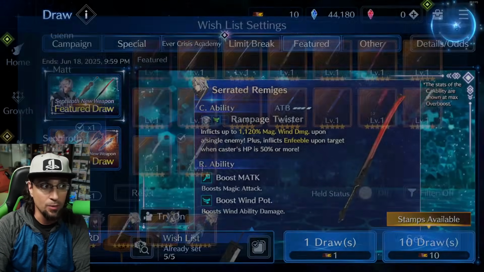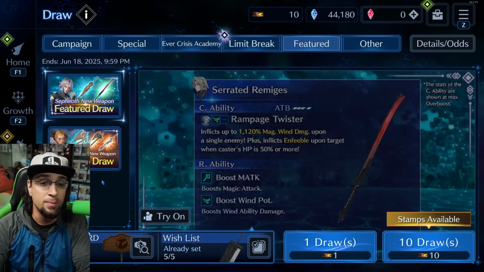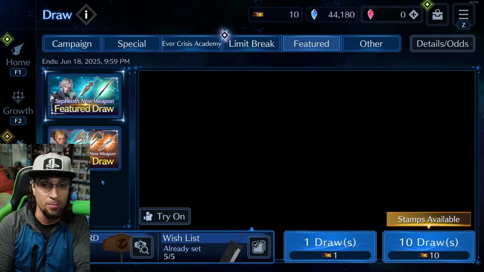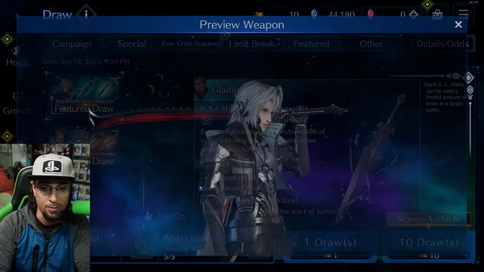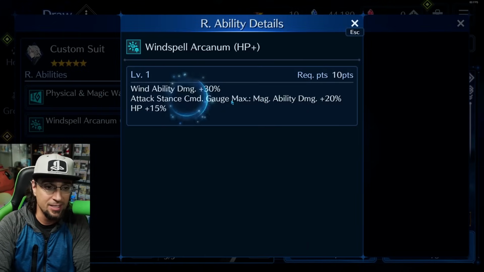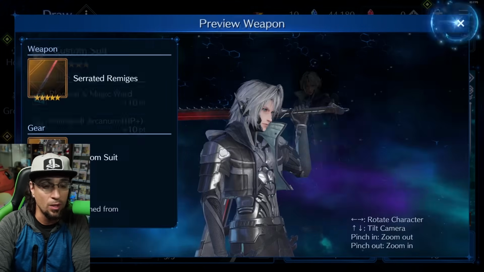So no matter what, this is a great weapon to wishlist later. It's a great weapon to pick up now if you want guaranteed copies of it, including his new costume, which is going to be really strong in survivability. 15% to everything and 20% towards any magic build he has. If you're someone who missed a lot of his costumes, this attack stance command gauge automatically gives you 20 to anything with survivability. So that might come in clutch, but this is mainly for a one setup.